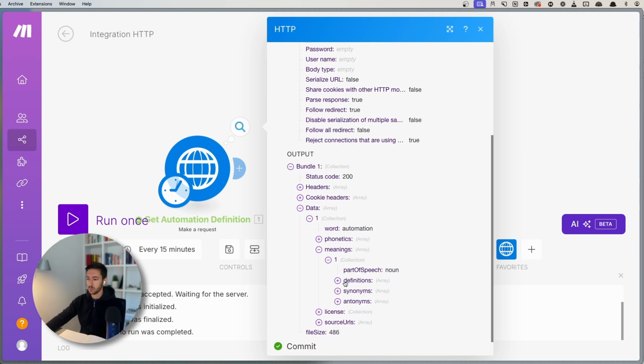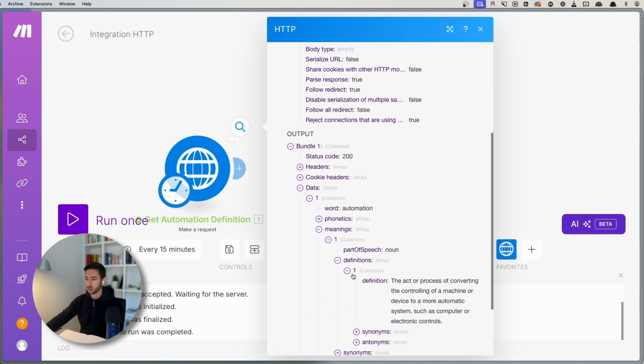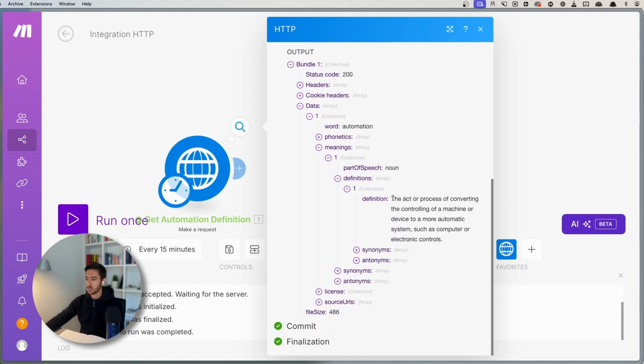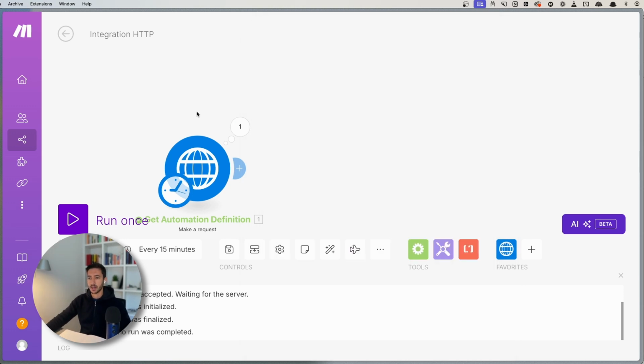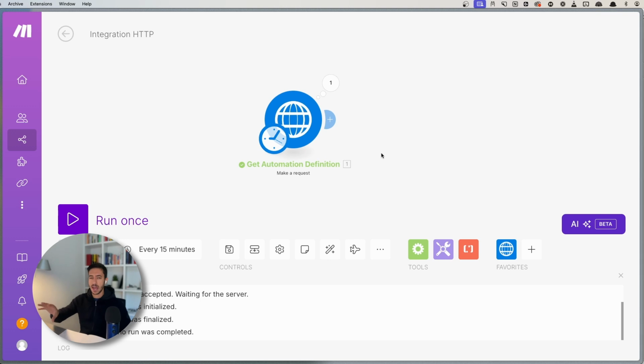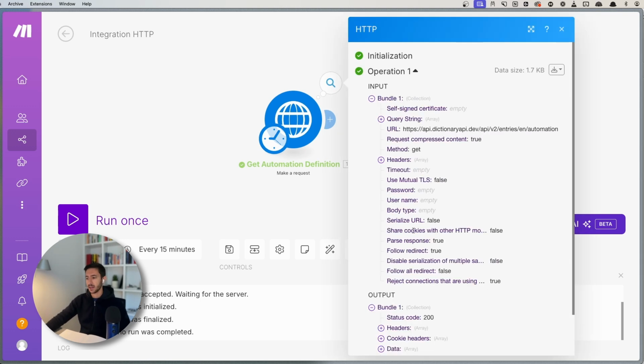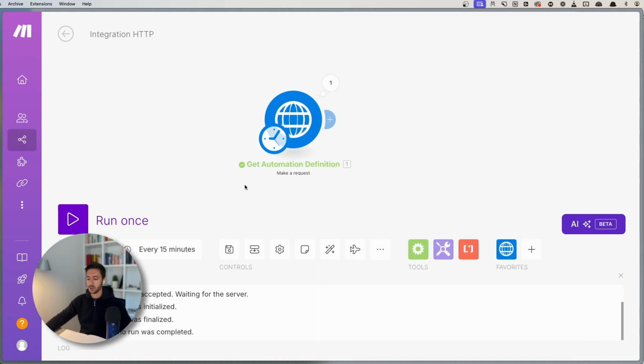If we go to meanings, for example, and we go to definition, here they explain the definition of this: the act or process of converting the control of a machine or device to a more automatic system. So in this way, we were able to send information directly through make.com and get a result directly over here. Now, let's see a couple of other examples.